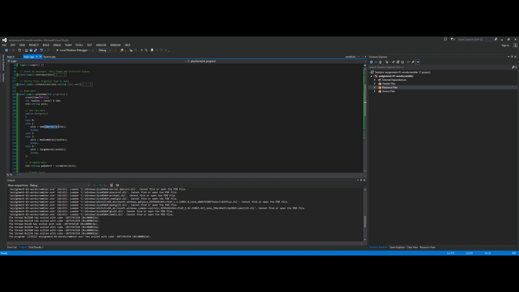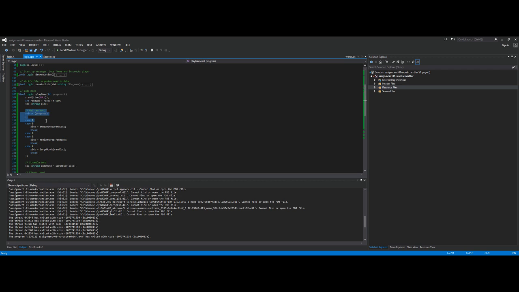So I was confused at first for a few minutes trying to figure that one out. Anyway, you got to mod it to make sure that you don't pick something outside of the array. And then the pick is what we're going to be passing into our scrambler.